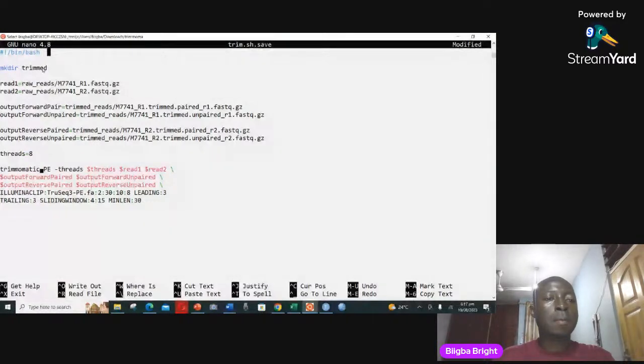So when you come here, that's another thing. Whatever name that you kept here, now you are saying that this is the folder where all the trimmed reads should be kept. So when you come here, you have to also make sure that you remove the reads and leave only the trimmed. Okay, I think I was going to forget it like that.